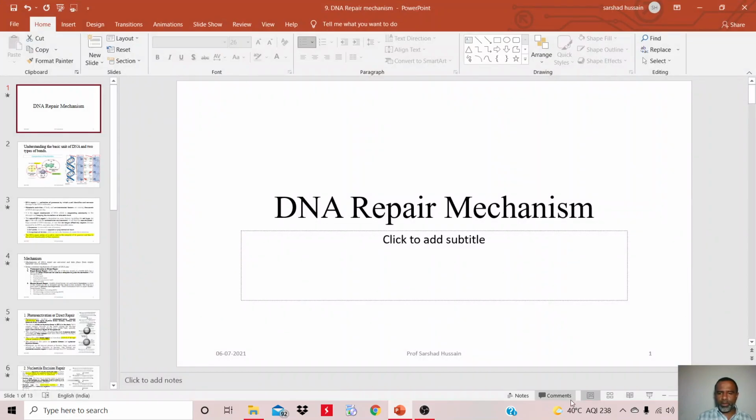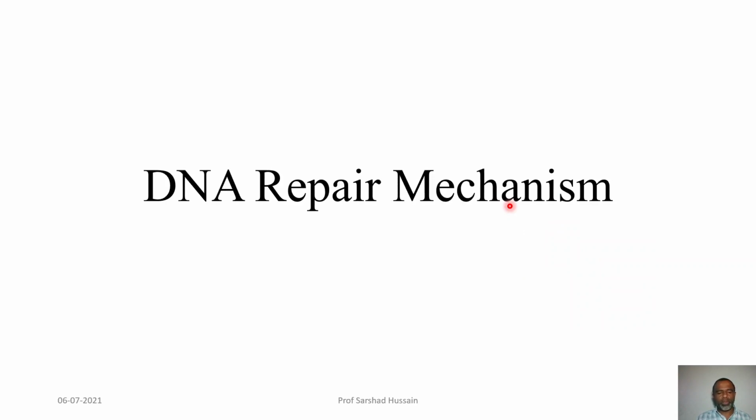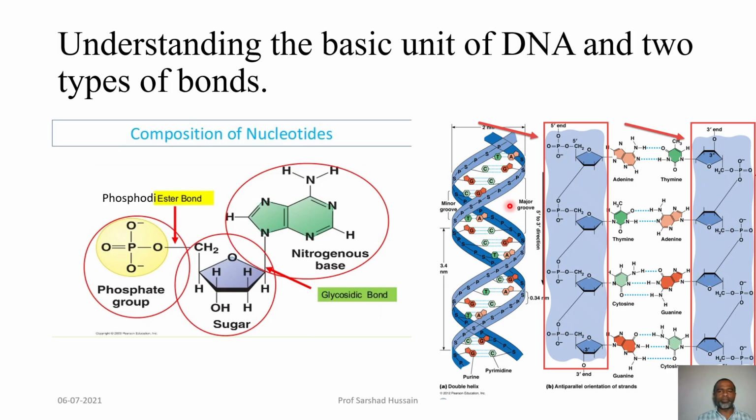Let us discuss another topic, that is DNA repair. The mechanism of DNA repair. We have discussed till now various mutations in the DNA, and there is a mechanism present within the living cell which repairs most of the damage of the DNA, which is called the DNA repair mechanism.